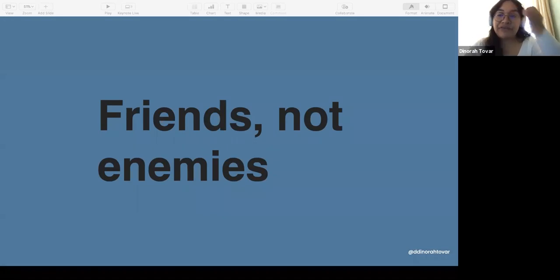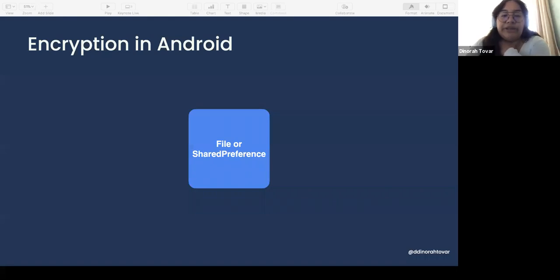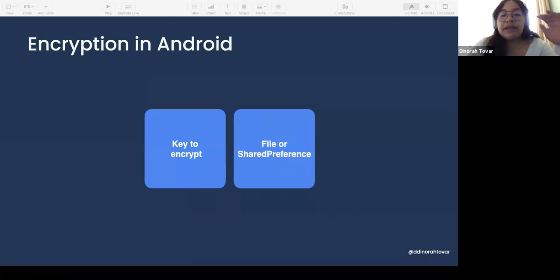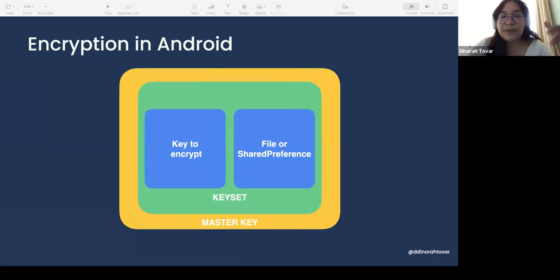And I mean the first version of the Keystore that you can use right now to encrypt anything, or the new library, right? So what the new library generates is a file, and you can encrypt a file or a shared preference, right? And inside that you can generate a key to encrypt that. This key is going to belong to a key set that is going to be uploaded as a master key set.